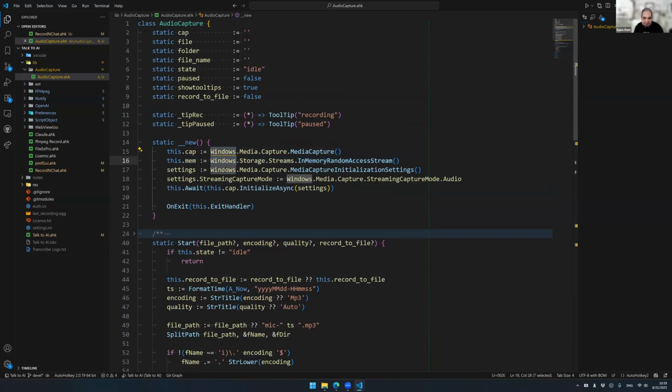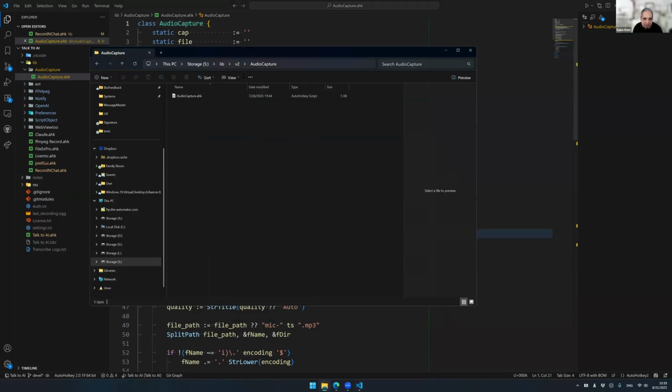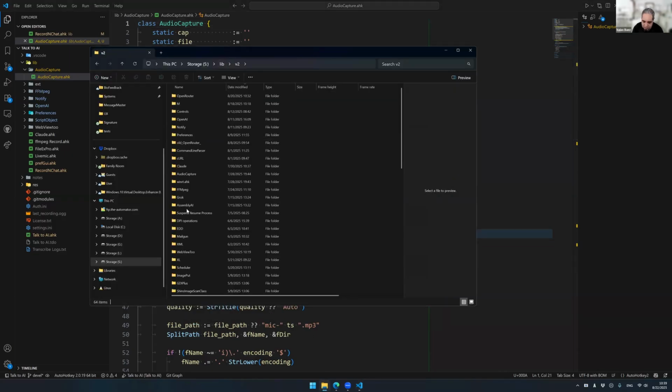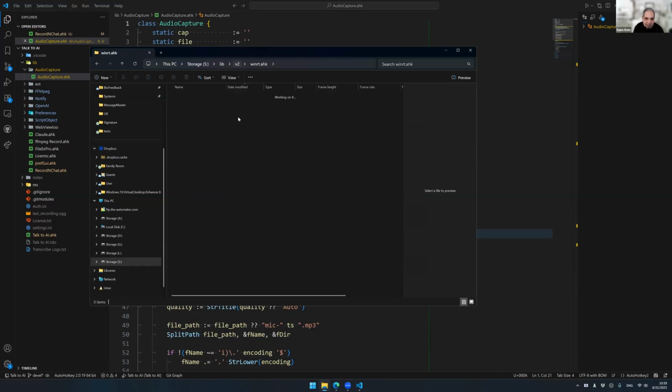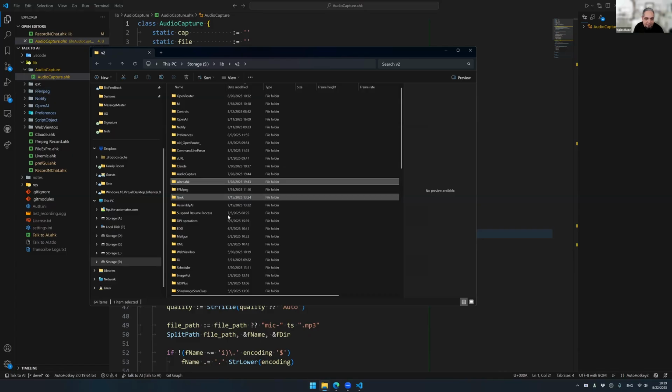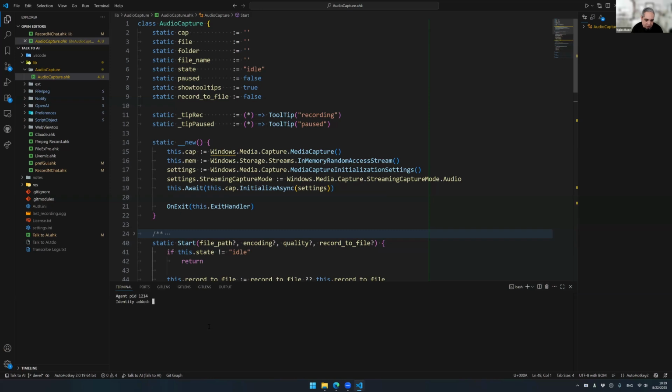All of this access right here is invalid because I have to include a different library, the WinRT. Here we go. This WinRT is what Lexicos created. Let me do here cd lib, git submodule add, and we're going to put this library.